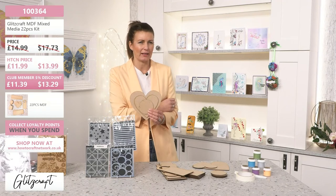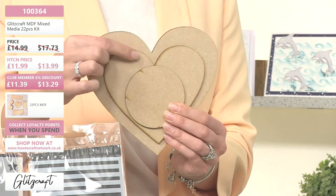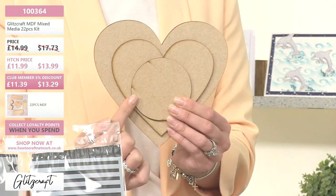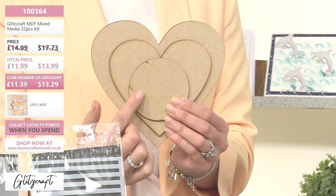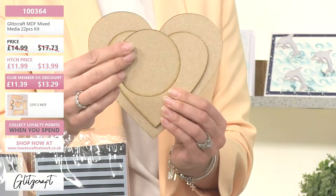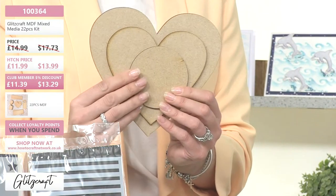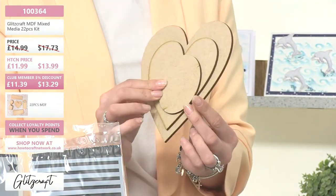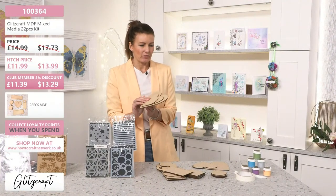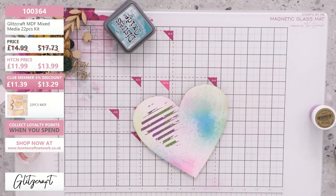I've just put this like this, Helen. I'll just quickly show you. Oh, I like that. So if you had pattern papers painted with a stencil, family photograph, stamped picture here, coloured, watercoloured, anything like that. Maybe pop a magnet on the back of this front one so this can stick on the fridge if you want to. But it just shows you that the embellishments work well together. They don't have to be used as components on their own. Build your own creative gift if you want to. I just love this collection. It's so affordable. 22 elements.